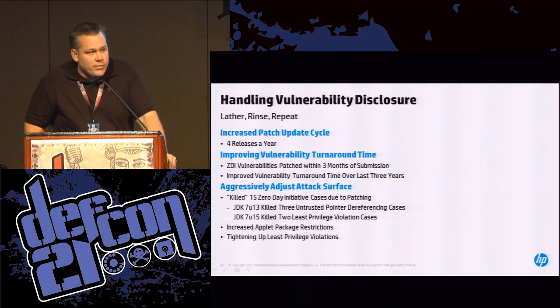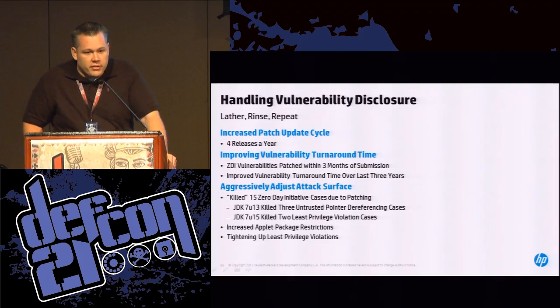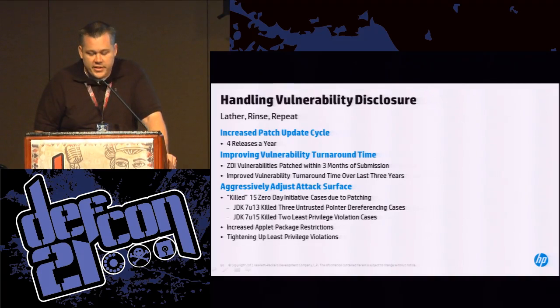But in reality, what's going on with them is they've decreased their turnaround time year over year while the vulnerability submissions have gone up. And so it's actually quite a feat when in 2011 you patched 50 bugs, and then in 2013 you've patched over 130, and you're actually decreasing your turnaround time. So from an external perspective, it actually looks like they're staffing up their response organization to handle some of the vulnerabilities that are being discovered.